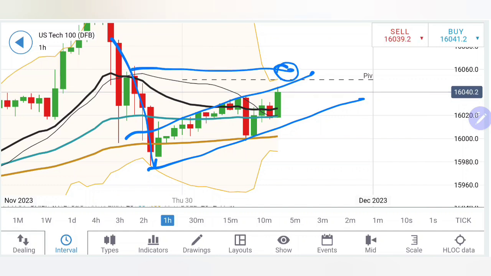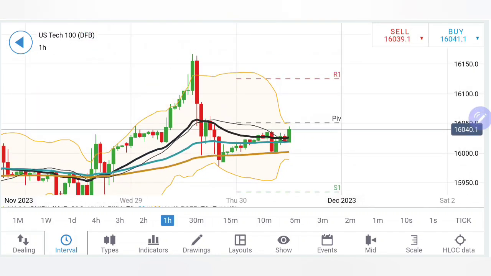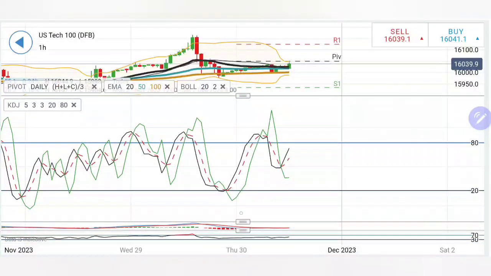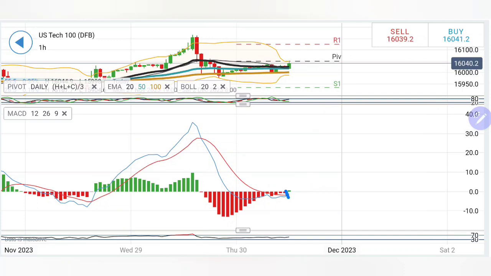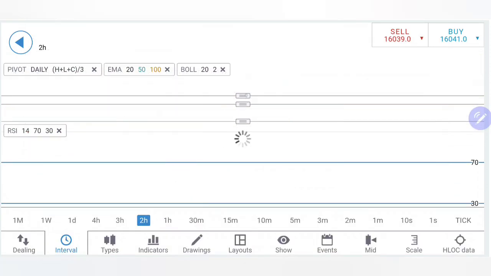The only buying entry in US100 is above 16,000 levels. Very, very clear. If you see the price staying above 16,060, you can initiate a buying position. Beyond which we also have to be very cautious with the 16,100, 16,140 zone. Very, very strong resistance exists there. Stochastic rising, MACD crossing over here at the bottom. We can see a possible rise. RSI is rising as well.